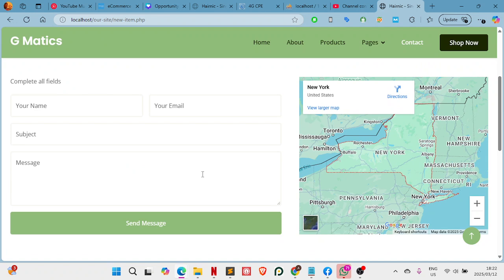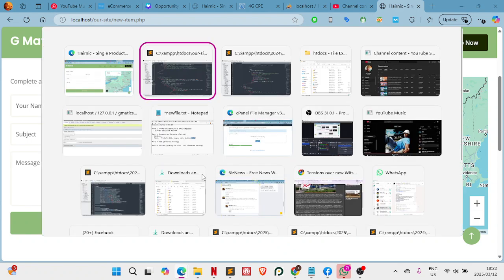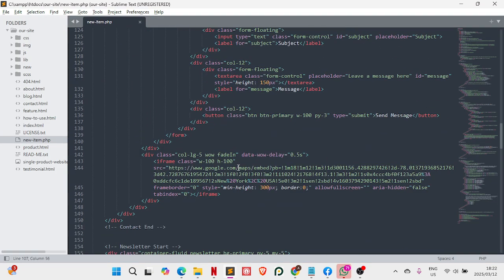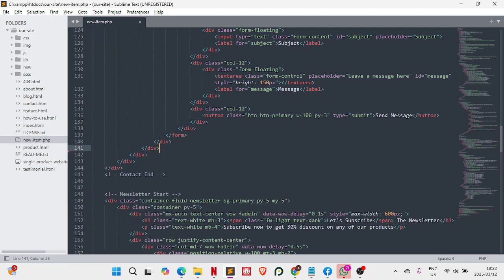I need to remove this though, because we only need this form. You will say product name, product image, and so on. So let me try to be fast. This one is not important, it's the map, so I'm removing the map.